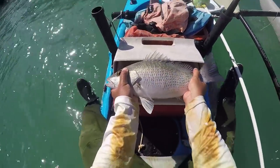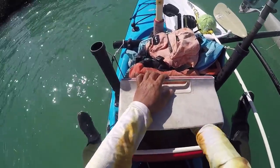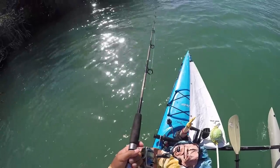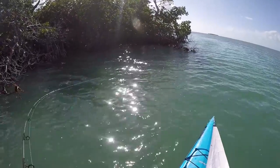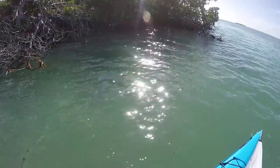It won't fit in the box. Yeah, you'll fit in there. Bend in there. Bam! Something's got it. Get out of there. Get him out of there.